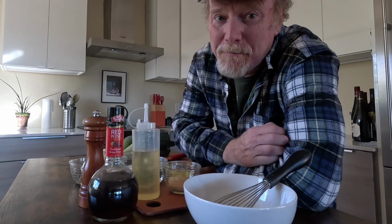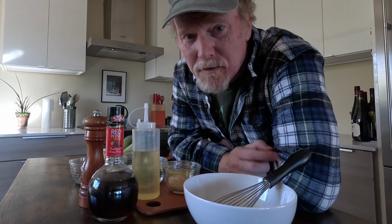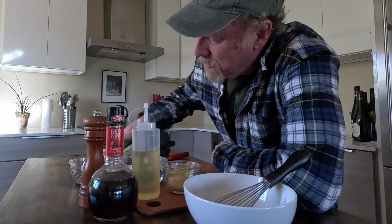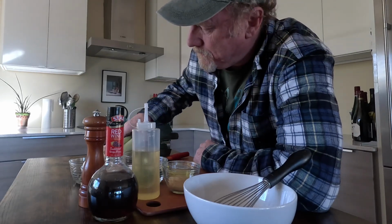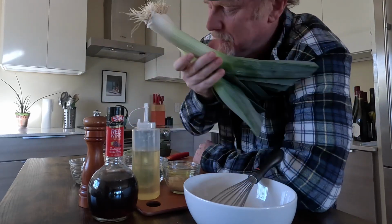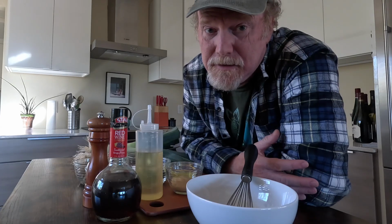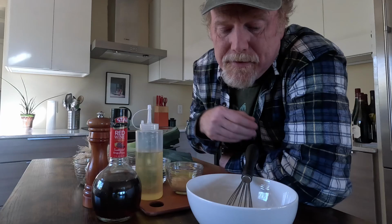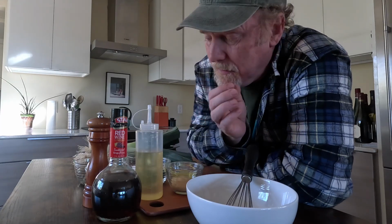Hey everybody, I'm back in the kitchen again today, and I thought I would make another classic French dish with a twist. What I'm going to make today is Leeks Vinaigrette, and of course we have our leeks. Now this is a classic French dish, which is very simply leeks blanched in boiling water and then let to cool, and then you drizzle over it a simple French vinaigrette.